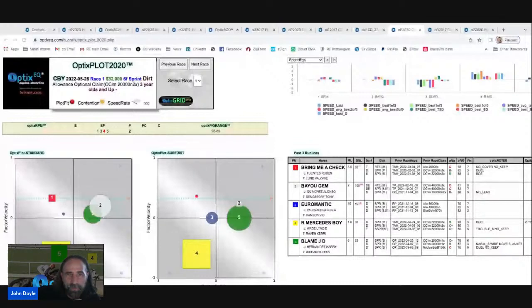This is where the drone would help a little bit. Because to me, it looks like the 4 is behind them, and he tries to go through them. To me, that's a non-event.